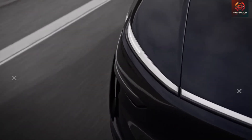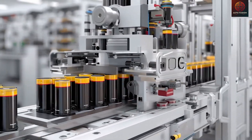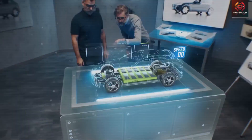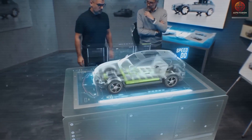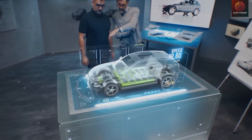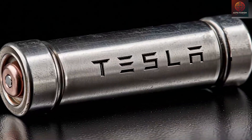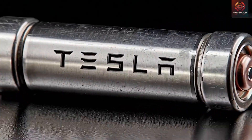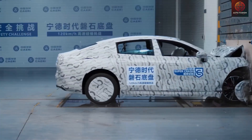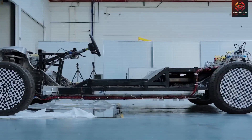So, what exactly makes aluminum-ion and sodium-ion batteries the top choices for the 2026 Tesla Model 2? Tesla is reportedly experimenting with two dramatically different battery technologies for its forthcoming $25,000 Model 2, and initial leaked data provides a clear look at their potential performance. The aluminum-ion battery, a cutting-edge development by Tesla's engineers, promises extremely fast charging — it could potentially recharge 80% of its capacity in as little as 10 minutes, a huge leap past the quickest lithium-ion packs available now, which usually need 30 to 40 minutes.